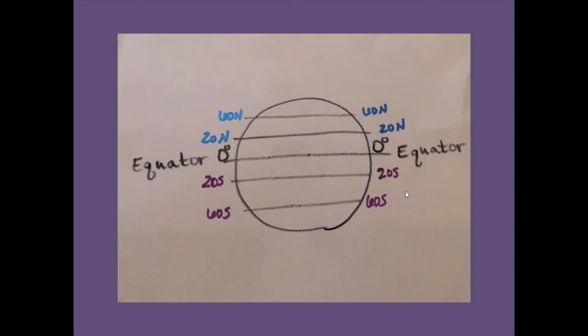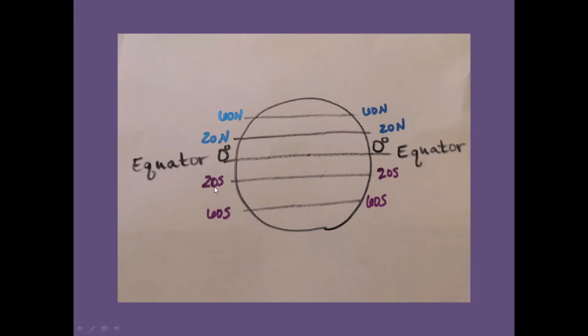So you can see here I put my 20 and my 60 on, and it should be 20 south and 60 south because these are latitude lines below the equator. So this 20 south is 20 degrees south or below the equator. The 60 degrees south is 60 degrees south because it is a latitude line below the equator. Only latitude lines can have an S by them for south. That's it. Any longitude lines down here would have a different letter.